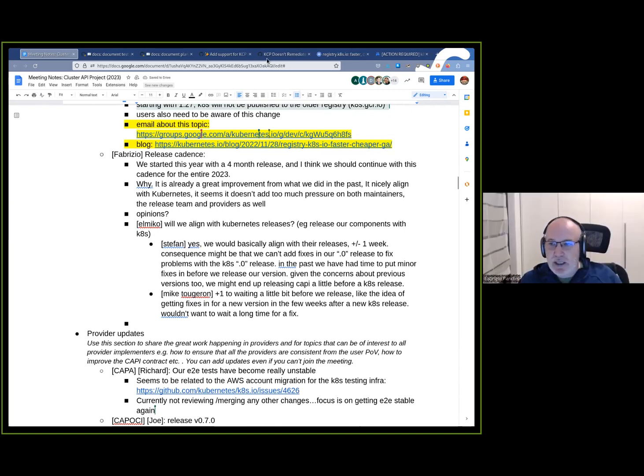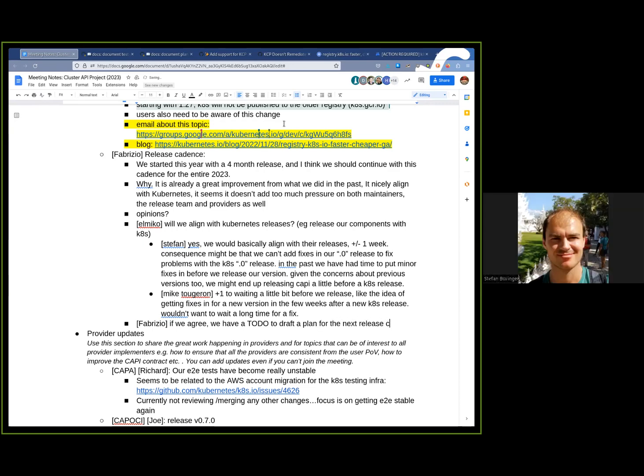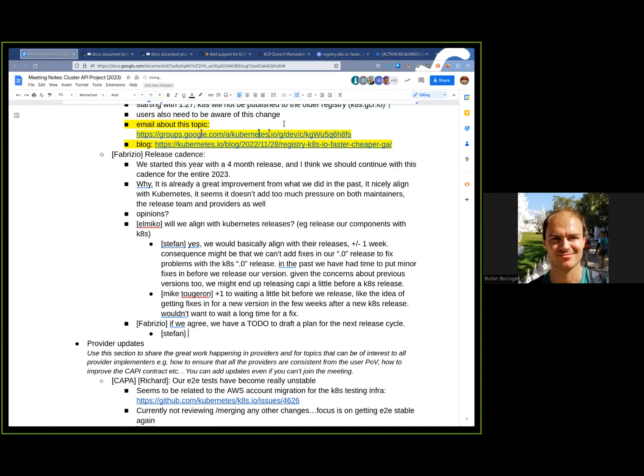If we agree, there is a task in the job that I think we have to do, which is basically to draft the plan for the next release cycle. Right, Stefan, Yuvraj? We should have two things, which are related. One thing is, as soon as we have some sort of agreement, we should write the new timeline for the next release. By the way, whoever is doing that, I have a draft, so you don't have to start from scratch.